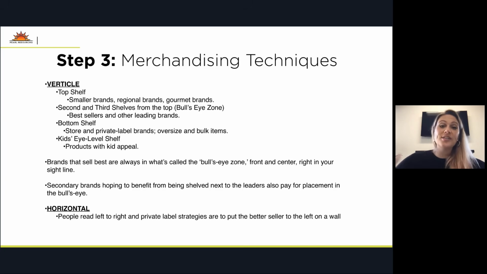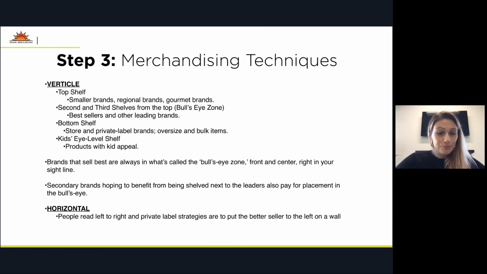The other thing you would want to know, besides vertical planning, is that there is a horizontal plan, because people usually look from left to right. I didn't get any data on whether that's true in China, where they read right to left, but in America anyway, we read left to right. So if you're walking in on the left-hand side of the store, you're going to be circling around to the right. And so the sales velocity is always going to be highest on the left-hand side, where people are when they're first walking up. Even when you're thinking through the aisle, the store, or checkout, the products at checkout on the left-hand side actually have higher sales velocity, and therefore need to have the right margins to support it, compared to the products on the right.